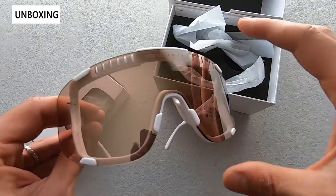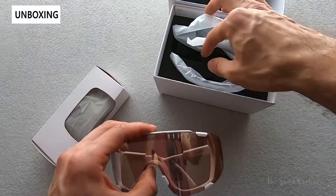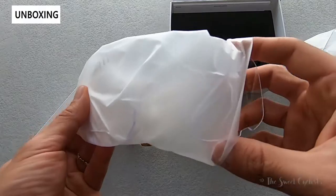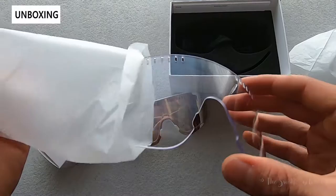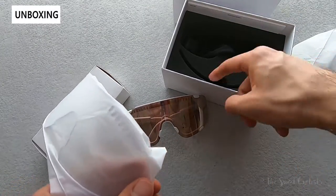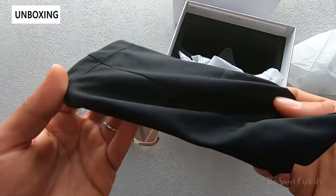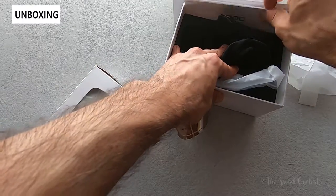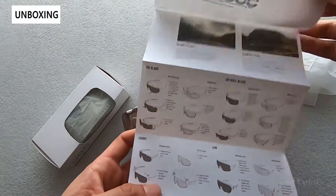These are huge — really big lenses with a lot of protection. In terms of what comes in the box, you get the sunglasses with basic packaging material to keep them safe during transport. You get that clear lens I mentioned, which is really nice so you don't have to pay extra. Although you don't get a hard case, you can use the box as a hard case as it has a little cutout for your spare lens, as well as a fabric bag — quite large to match the large size of the sunglasses. You also get a pamphlet with information on how to change the lenses and the filter ratings for the lens itself.